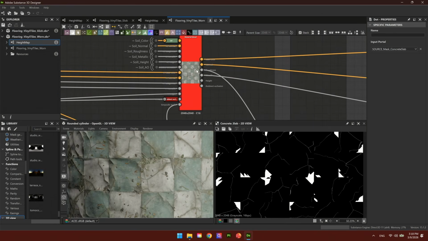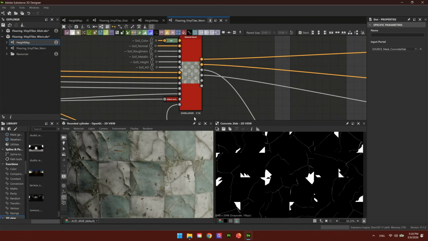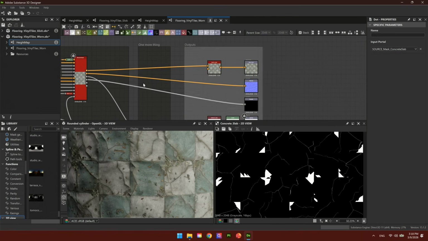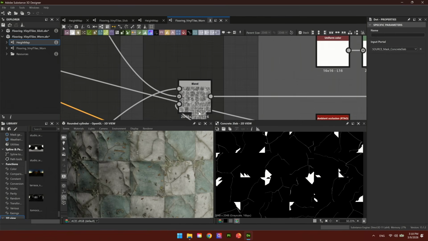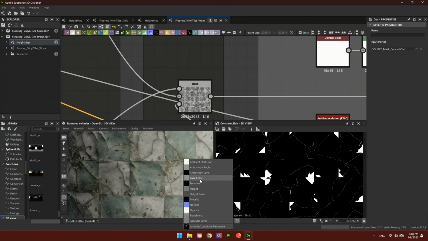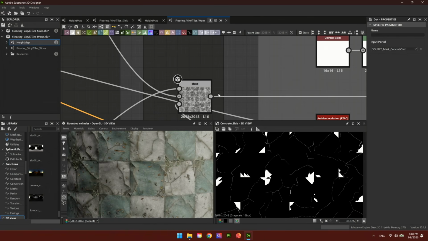I really like when I use this kind of setup to add a bit of extra dirt on top. It really helps to avoid having something that is completely clean, because nothing really is. There is always sand, there is always dirt, there is always something linking every element together. And I also have that guy that is basically just roughness balancing.